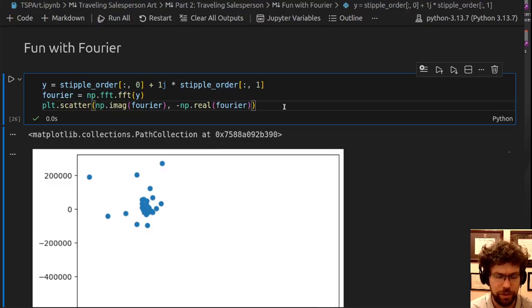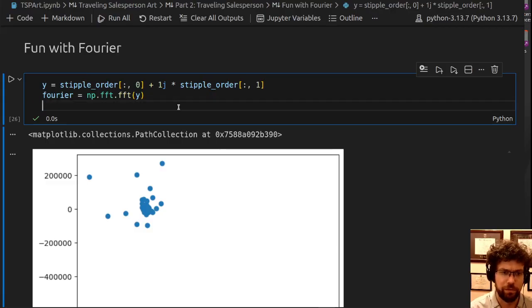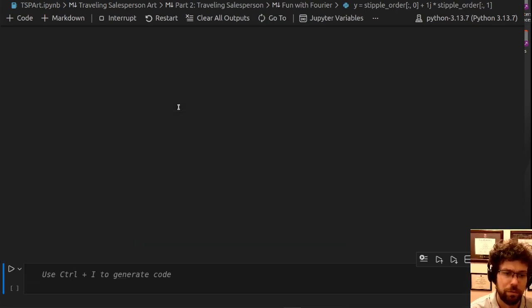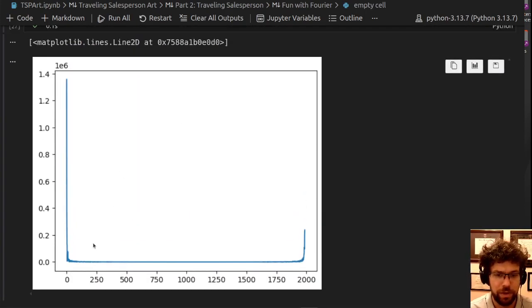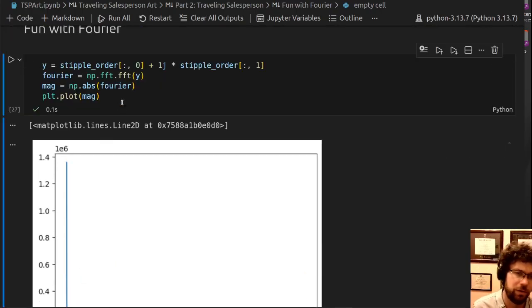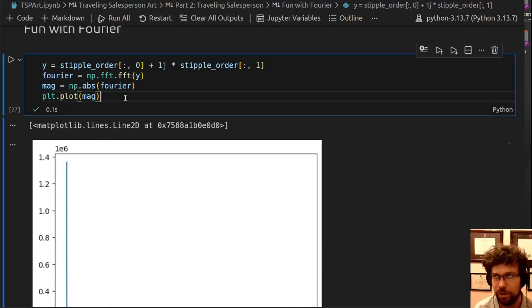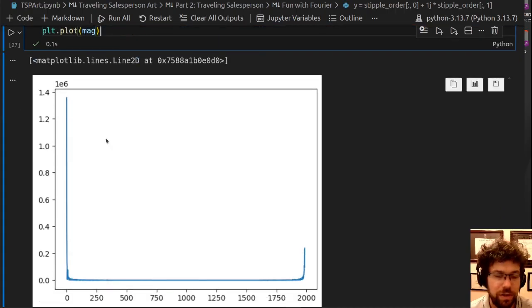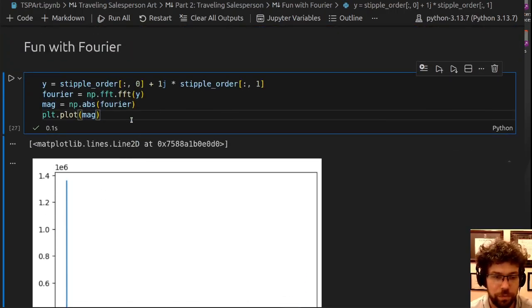It'll be easier to see if I plot something called the magnitude. So I'll say magnitude is equal to np.abs of Fourier. The magnitude is like the length of the vector. If you think of the complex number as a vector, it's the square root of the real squared plus the imaginary squared. And we can see that most of those numbers are very small.